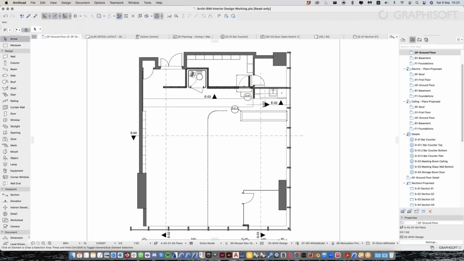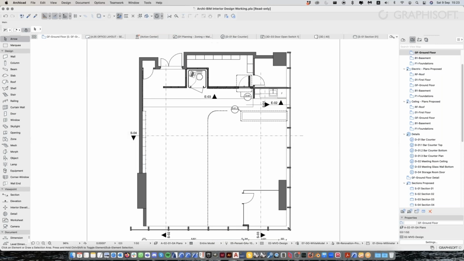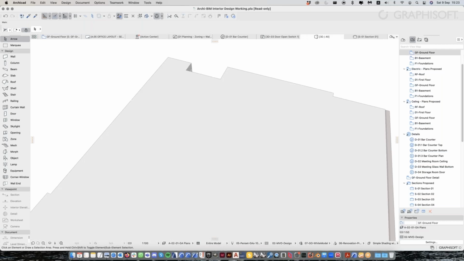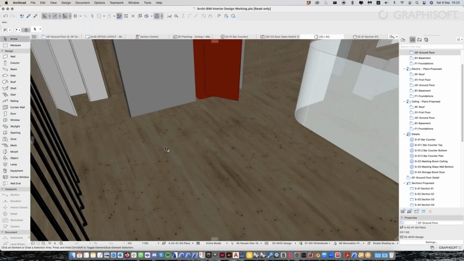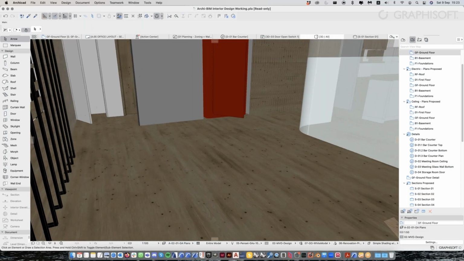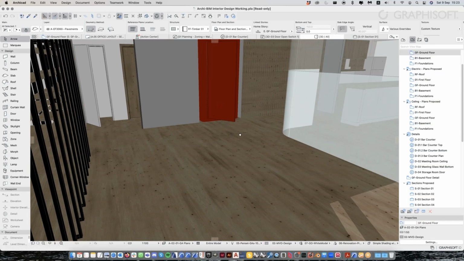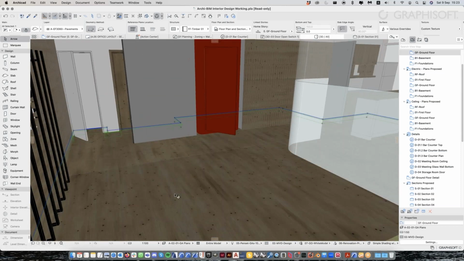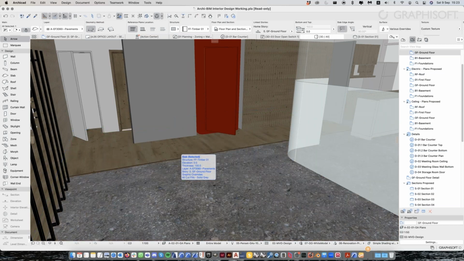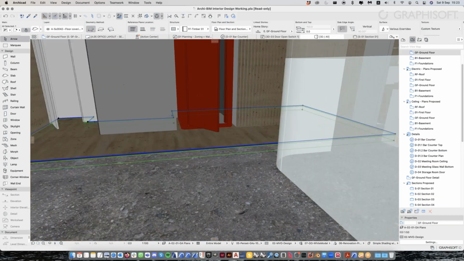We can also just quickly look at it in 3D. If I right click, show all in 3D. And if I zoom into this, oh, wait, why is there already a finish? Sorry guys, I didn't realize that maybe the file I give you already has a floor finish. But okay, I'm just gonna delete it because it's not what I want. Okay, so this should be the one that you have just built.